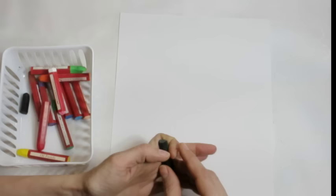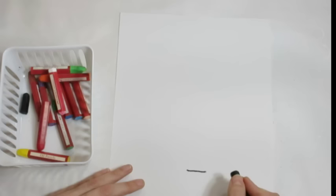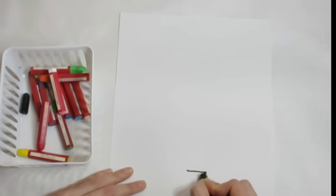I'm going to make a short horizontal line like this. And now that I'm done with that, this is the top of the nose. I'm going to connect it with a curved line like the letter U, down, over, and up. Color this in. And now I have a cute little bunny nose.